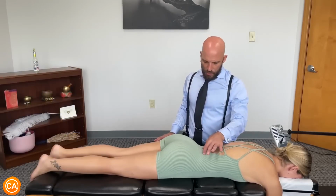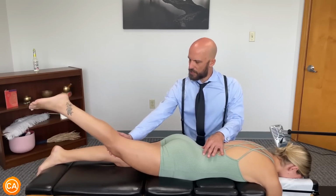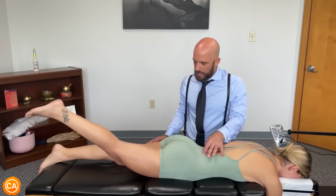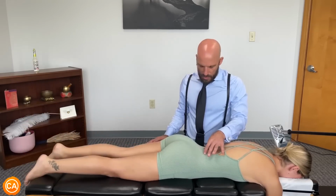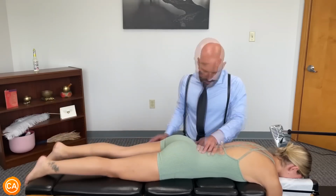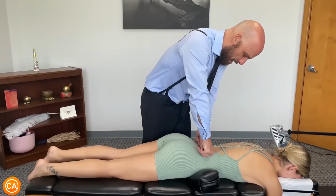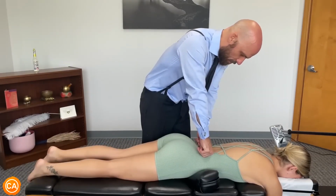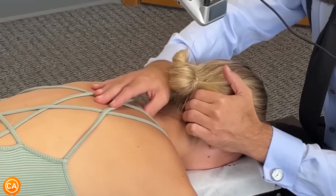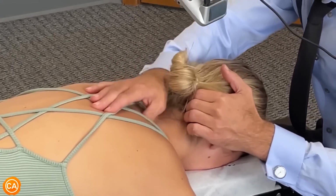Go ahead and lift your right leg up in the air. Good. Keep the knee straight as much as you can. Now put that back down. Okay, left. Down. It is showing up that your right lumbar is not firing correctly. Right and left, does that still feel the same? Actually, it feels better. Let's work on this trap fiber a little bit. This is on the right side. So we'll see what happens when we get to the left.